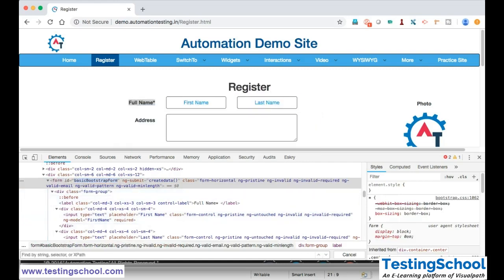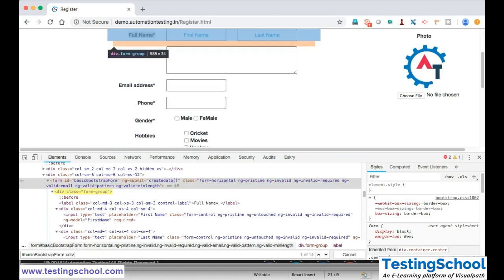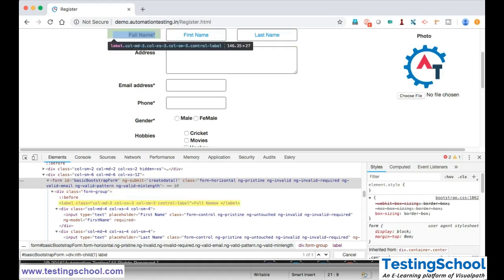First I'll give its parent, basic bootstrap form, and inside that I have a div with nth child of 1, the first nth child. Inside this I have label. Okay, it is finding the label. This is my CSS selector.